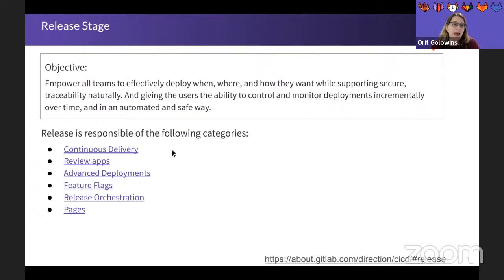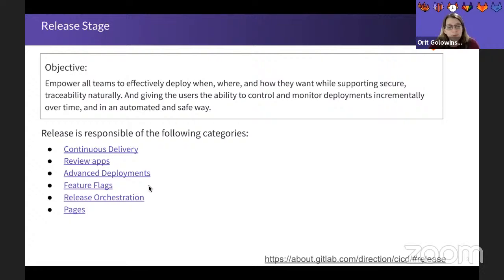The next category that we have is feature flags. Feature flags is a really nice way to control features and segment them to a specific audience. So not all your users are going to get the specific feature. And what this lets you do is very similar to advanced deployments, is kind of develop a feature, roll it out to production to a very limited number of users, start getting feedback, see if the feedback is good. Then you can increase exposure to additional users. And if it wasn't good, you can just turn off the flag. Users will not be able to see it, and no harm done.